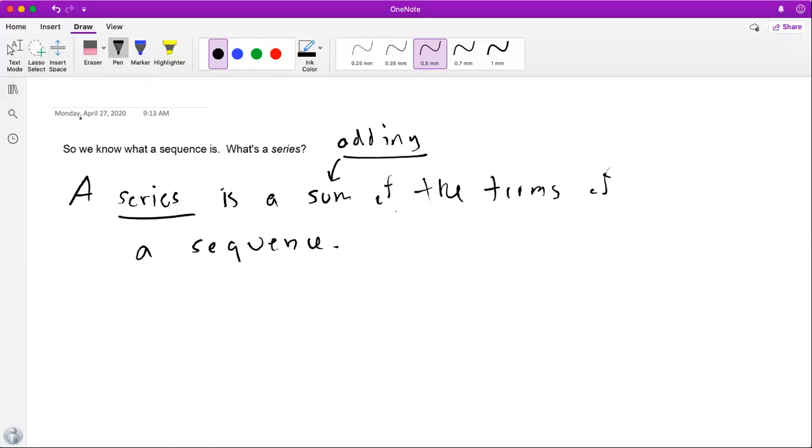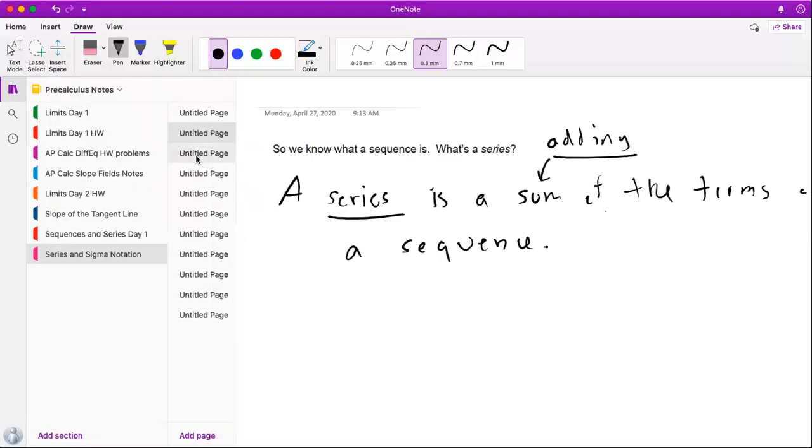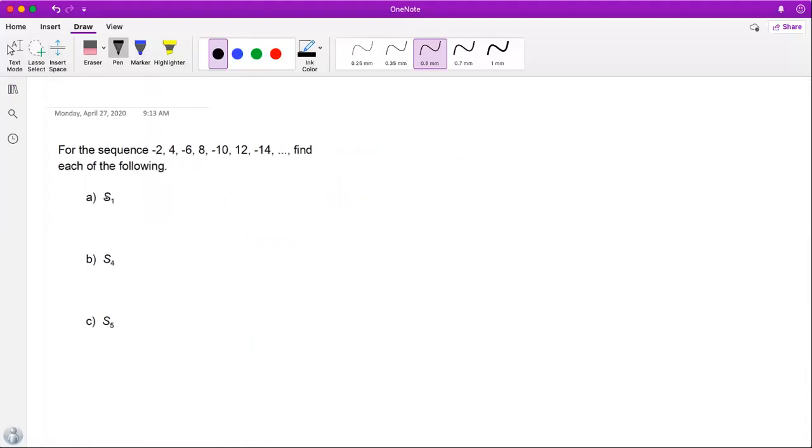And this actually turned out, I just realized, was in your homework for last time. On the next slide, these S sub whatevers are called partial sums. They're always of the form S sub n, where the n means add up the first n terms. So here S1 means add up the first one term of this sequence. The sequence looks like it's even numbers where the signs start negative and then alternate positive, negative, positive, and so on. So the sum of the first term is just -2. There's only one term.